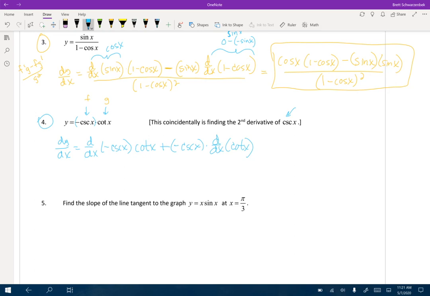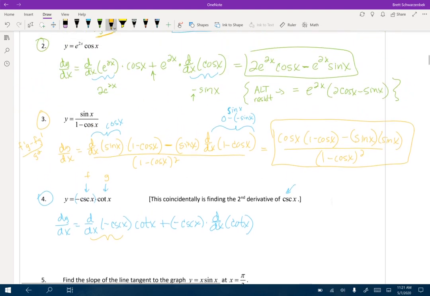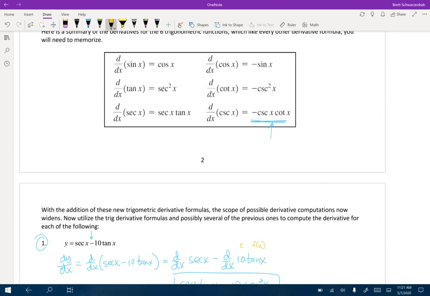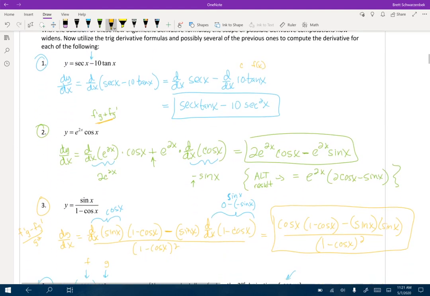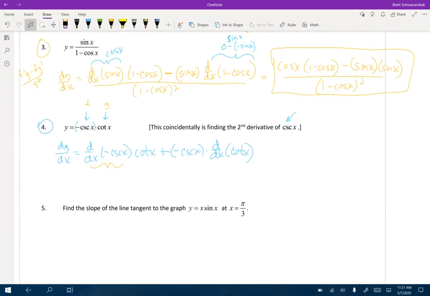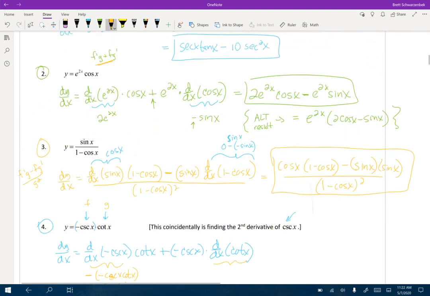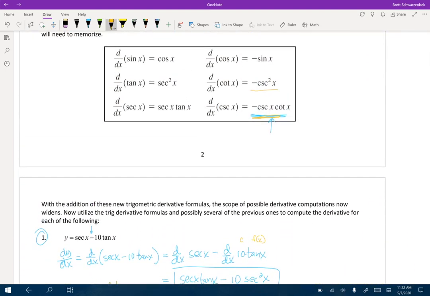Alrighty, so we can do a little shortcut work here. So what's the derivative of cosecant? All right, so derivative of cosecant is right here. It's going to be negative cosecant cotangent. So what I'm going to do here, just because I want to be clear with this, is that the derivative of this itself is going to be negative, and then the derivative of cosecant is negative cosecant x cotangent x. So what are we going to get? We're going to get positive cosecant x cotangent x. Okay, what about this guy? Well, what's the derivative of cotangent? Well, we go over to cotangent. Derivative is negative cosecant squared.